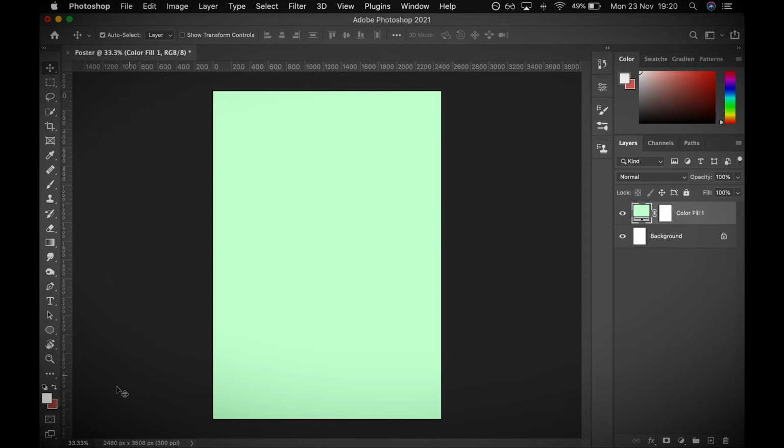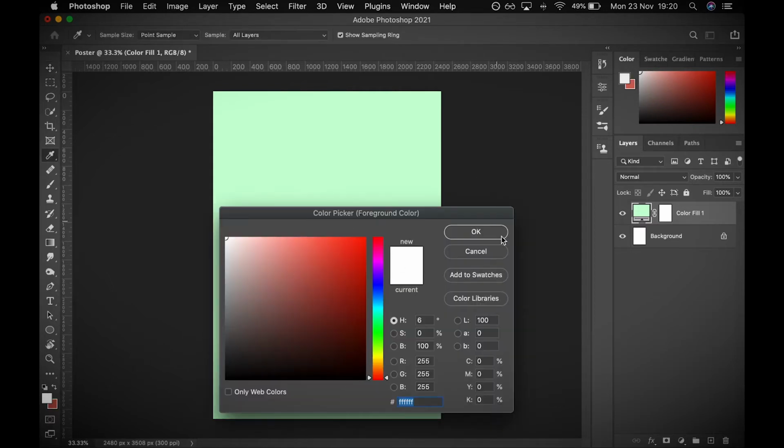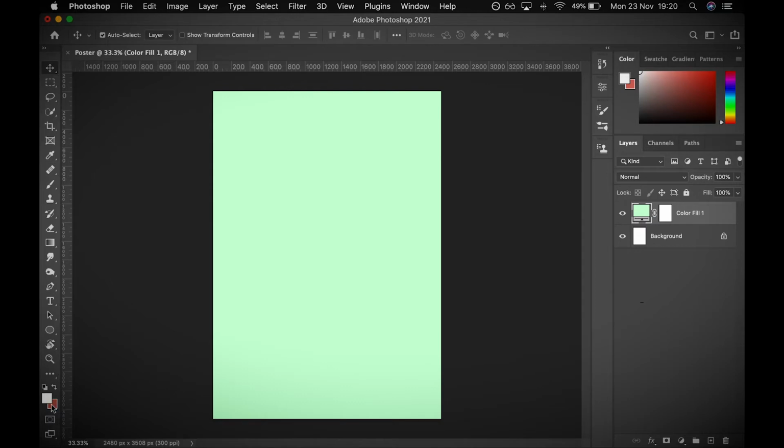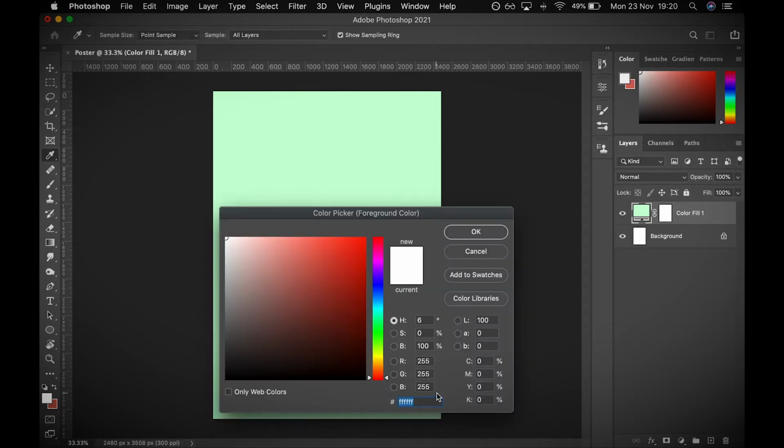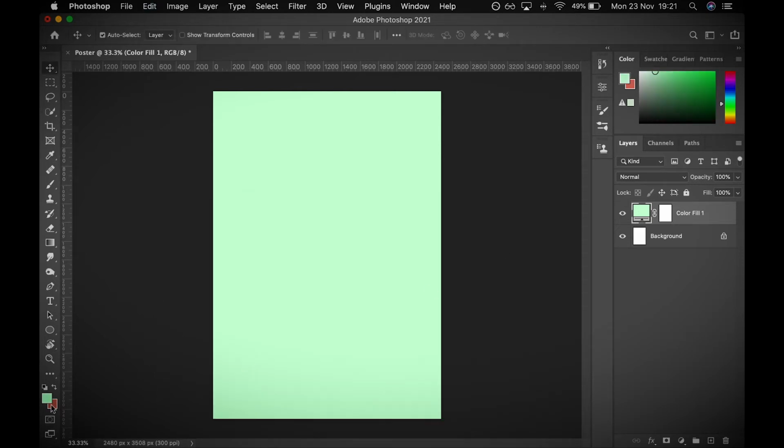What I'm going to do now is choose two colours. And I'm going to choose that colour that I just chose. So I'm going to go to my colour picker down here. Hello. Oh, that's new. I didn't know that. And I'm going to put my first colour there, the one I've just chosen, okay? So that colour is that colour, and that colour is that colour. There you go, they're the same.